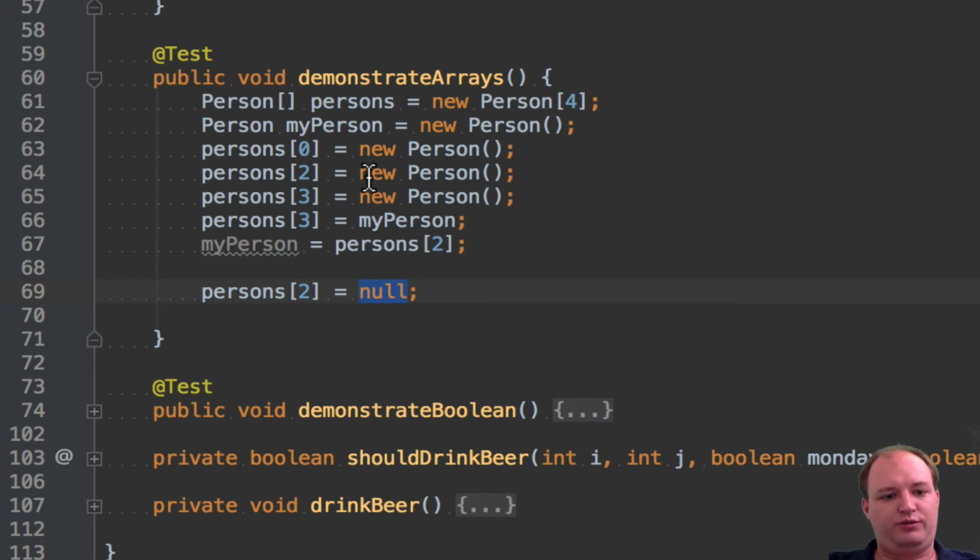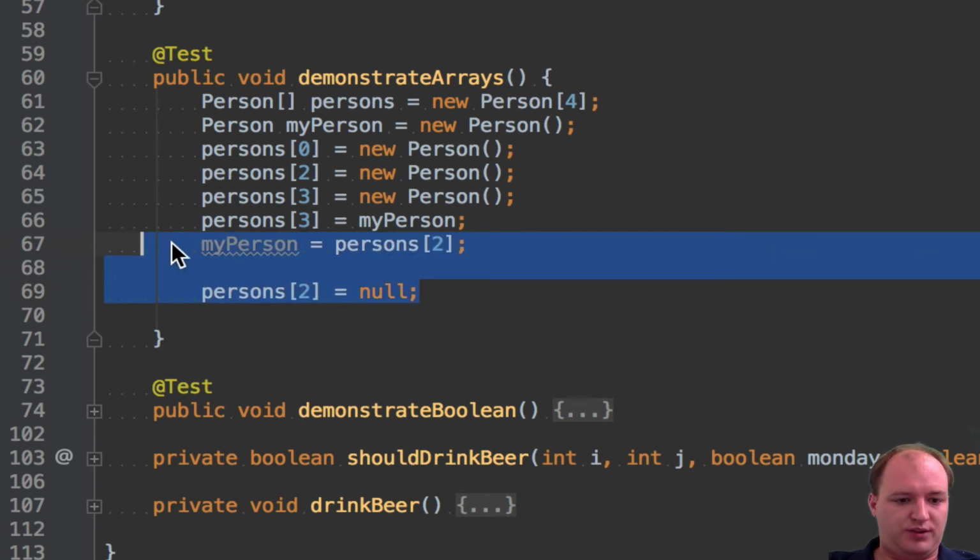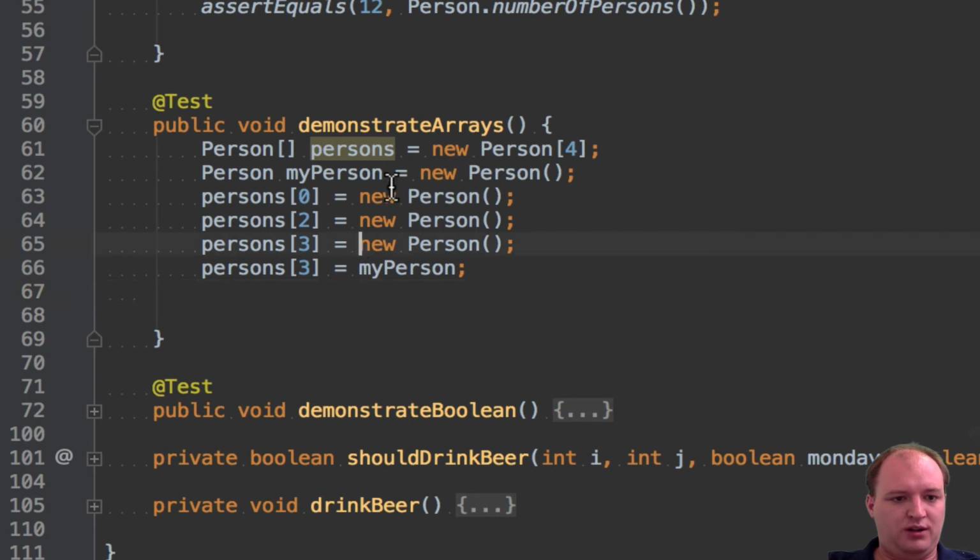This is really a cool feature of Java. In other languages like C++, this doesn't exist. And so you have to take care of cleaning up the memory by yourself, which is really not fun. So this is really one of the coolest features of Java. But anyway, I guess I'm going too far. Let's make this more simple again.